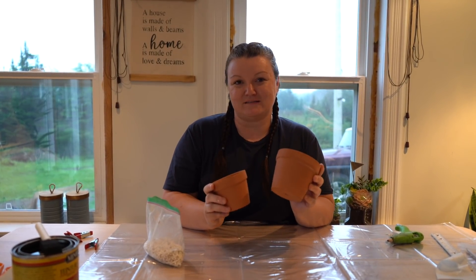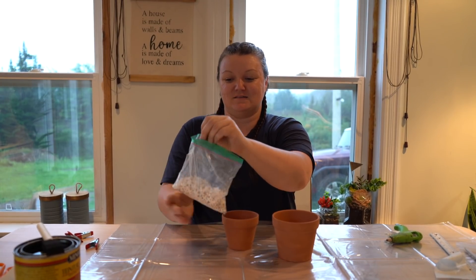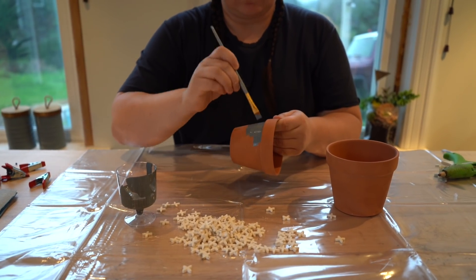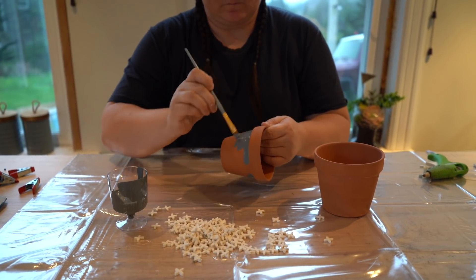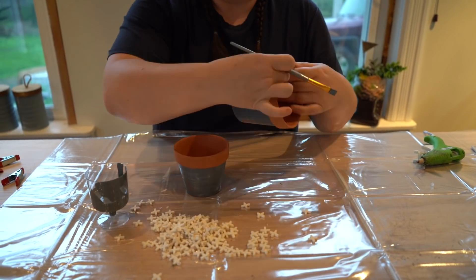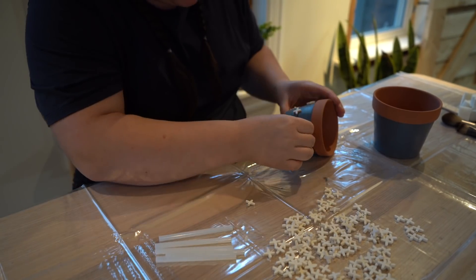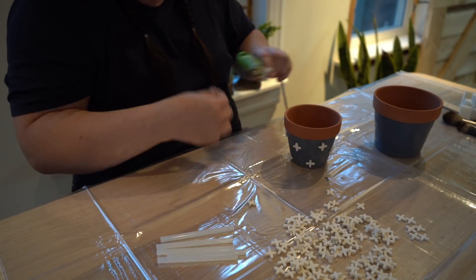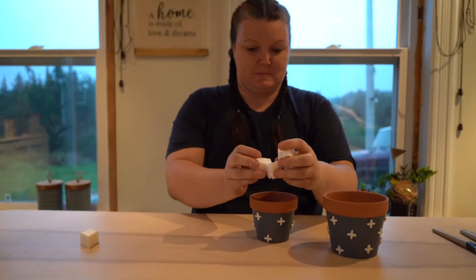For DIY number five, we're going to make use of these very traditional terracotta pots and the tile spacers. Every garage has these in different sizes, and we're going to turn them into something useful today. To create easy painting on terracotta pots, add a little bit of plaster of Paris to your paint — this creates a DIY chalk paint that dries a lot faster. Terracotta pots usually soak up paint pretty easily, so if you don't have plaster of Paris on hand, no problem. I preheated my hot glue gun and started gluing a pattern of tile spacers onto the bottom of the pots to create a really cute 3D added texture. I've painted lots of terracotta pots before but never attached anything on them to create this type of pattern — they turned out really cute.